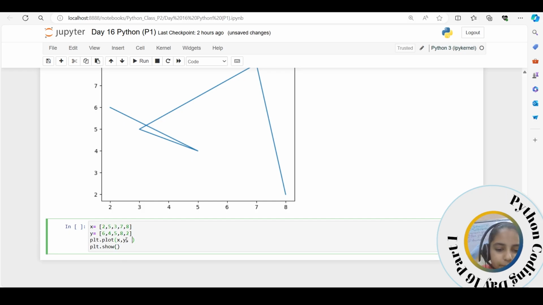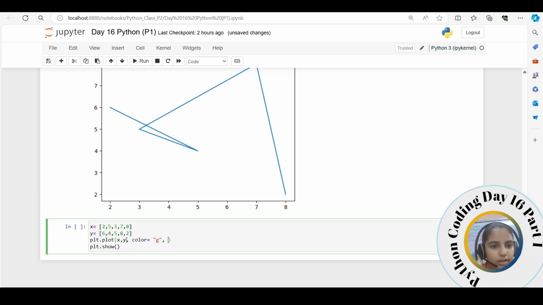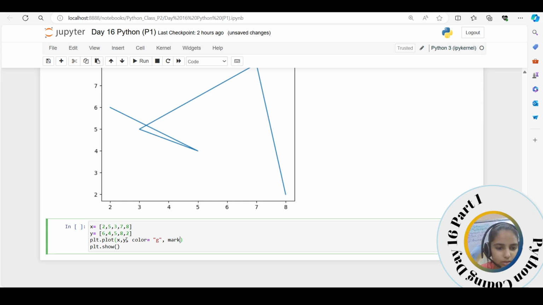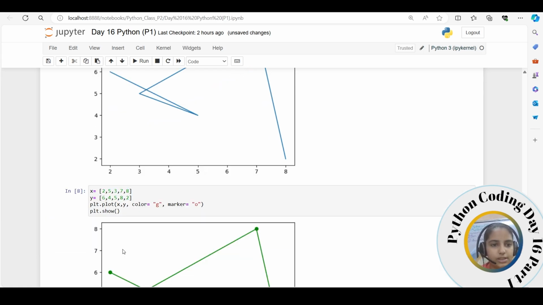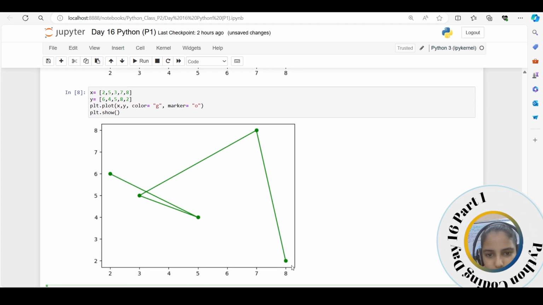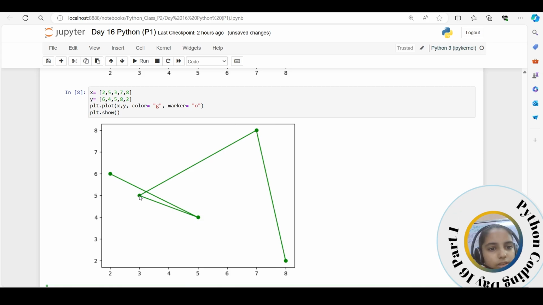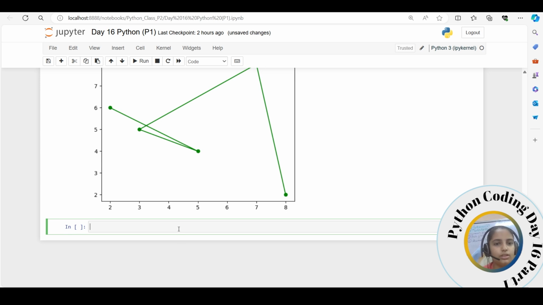And now over here, maybe I want to change the color to green, and then I want marker. Okay, I want some points. And execute this. I've got my color green and the points over here, as you can see at the edges. Over here, here, here, everywhere I've got.